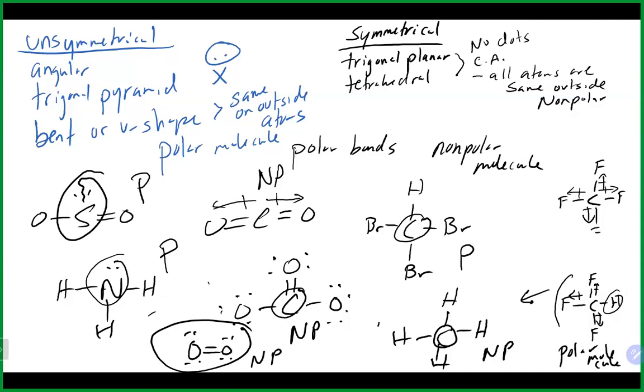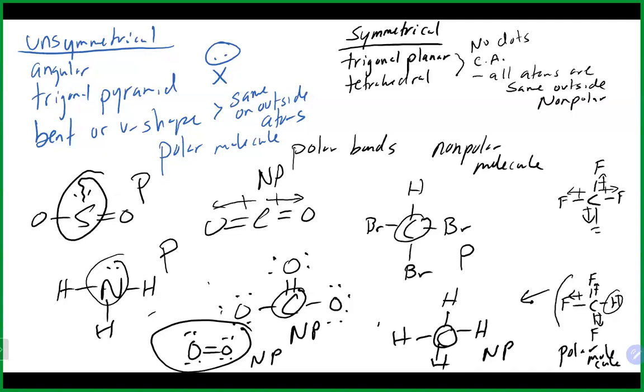So basically, you can break it down to Lewis structure: dots, no dots. If it's no dots and everything's the same, probably a safe bet to go non-polar. If there's no dots and everything is not the same, probably also a safe bet to go polar. And if there are dots on the central atom and everything's the same, probably a safe bet to go polar. I'll go 98.5% of the time you'll be correct. I think that's pretty good, but maybe 99. Any questions on molecular polarity here?